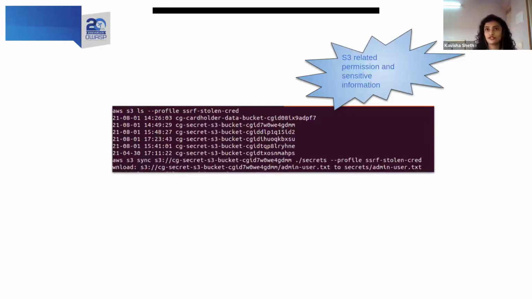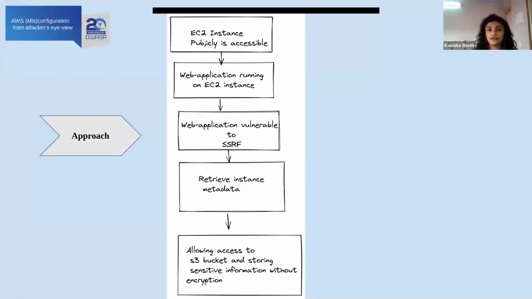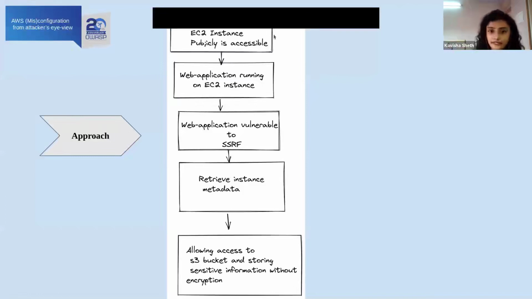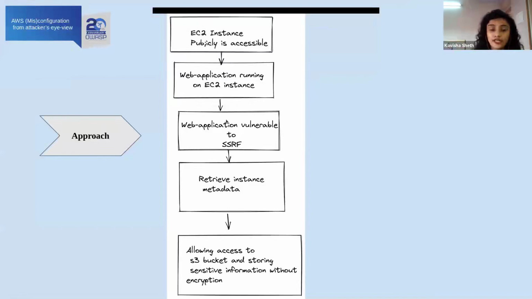So this is how dangerous it could be if your EC2 instance is publicly available, or the web application is hosted on an EC2 instance. So the approach so far: the EC2 instance was publicly accessible, then we found that a web application is running on the EC2 instance, and then we found that it is vulnerable to SSRF and a role is attached to that instance.